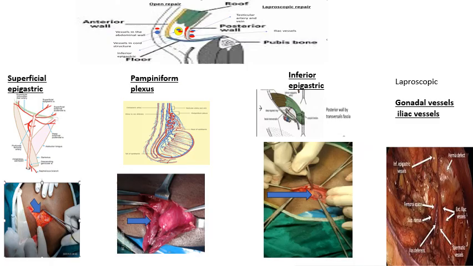Now, a quick recall. Please don't rush into the images. Stay with me. So, vessels in the anterior abdominal wall, which you will encounter by putting the skin incision, will be your superficial epigastric. If your incision goes laterally and medially, you might encounter the pudendals and the circumflex. You can find a small artery here, which is just in the skin. So, you know it belongs to the abdominal wall.